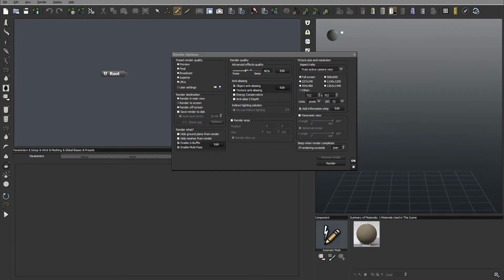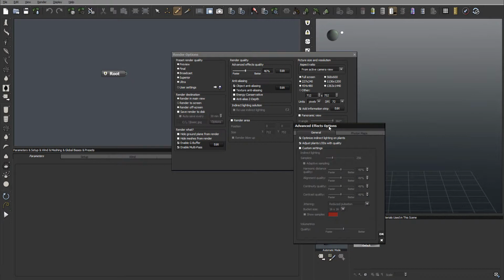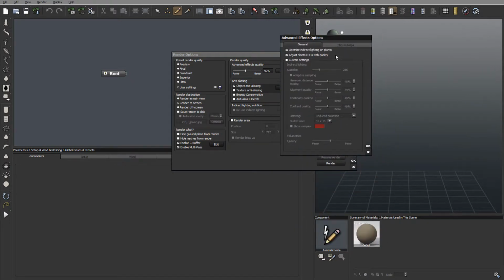By default, it says about medium advanced, and by clicking you can see what is broadcast, superior, and ultra set, and you can see right here it's switched to the 77% example. You can do simple adjustment with the slider. If you want, you can also go in advanced and manually adjust those settings. Right here, for example, you can adjust the panels, level of detail, and quality. You can go inside and have custom adjustments, how many jiggers you want, and other stuff.